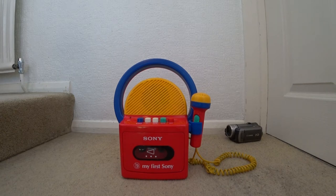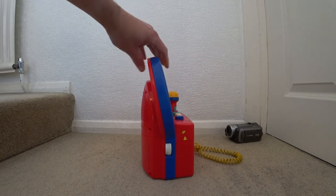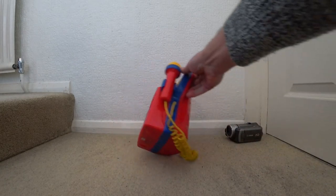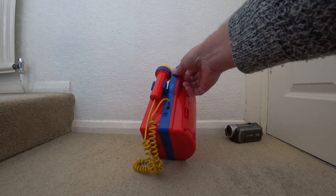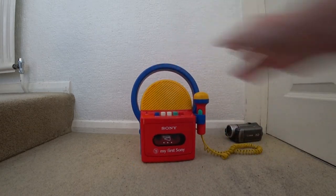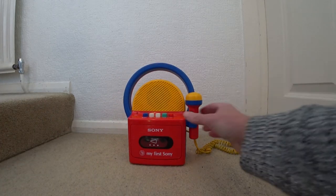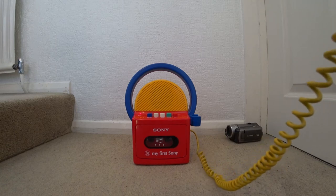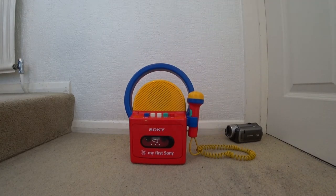This is my first Sony cassette player. I bought it several years ago when my daughter was quite young and she used it mainly for the microphone side — it did play tapes okay, she used to sing along. There was also an additional microphone input so more people could use it. It still works but unfortunately it won't play tapes very well. Testing the speaker — yes, that seems fine. It's probably late 80s or 90s and it's really very robust.